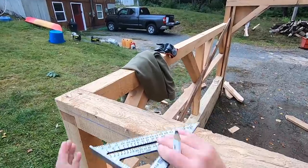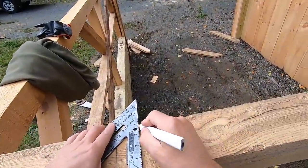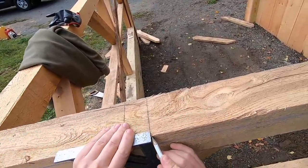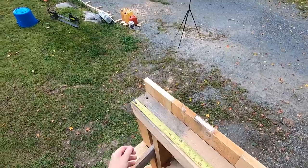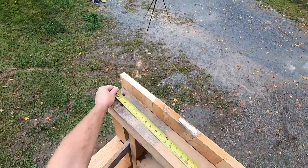And the best way is to mark a nice heavy line, hence you can see it. All right, look at all them daddy long legs. I'm gonna run the layout on top here the same way. When I'm done with that, we'll be right back.